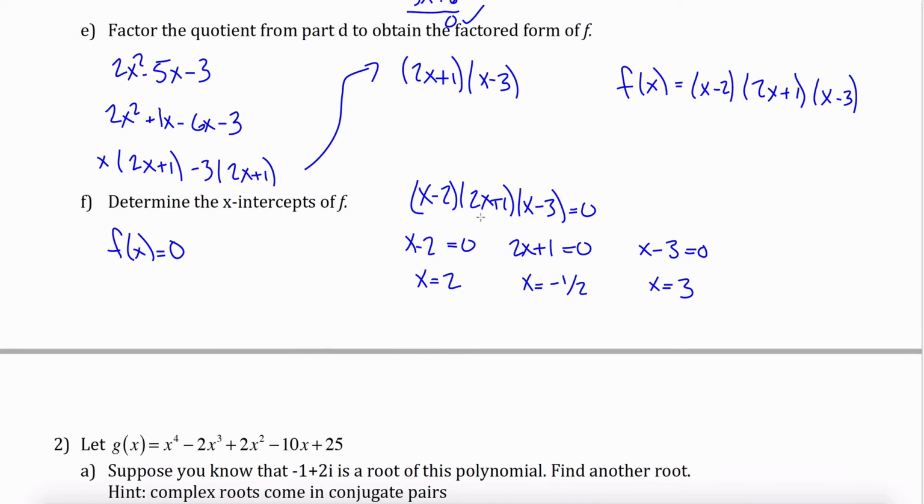Make sure that you can take this further. Make sure that once you have the x-intercepts, you know how to determine their multiplicities. They're each 1 in this case. And then know how to graph that polynomial. So express the end behavior of the polynomial. Find the y-intercept. Draw through the x-intercepts with the proper behavior based on the multiplicities. Make sure you can do all that stuff for this problem.